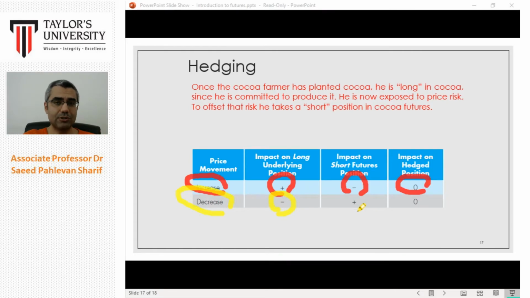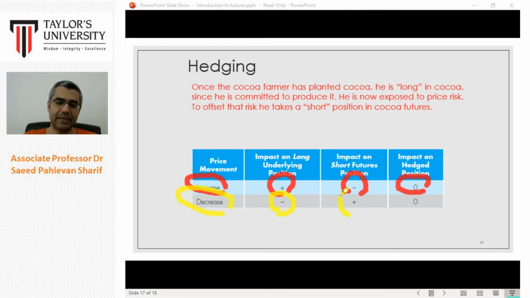So now it's a good contract because in the market we assume the price of cocoa reduced maybe to 50 ringgit per ton. But this contract allows the farmer to sell cocoa at 100 ringgit per ton. So it's a good contract. In the market, everyone is trading at 50 ringgit, but now based on this contract, I can sell it at 100 ringgit. So it means a very good contract, and this means the value of this contract will increase.